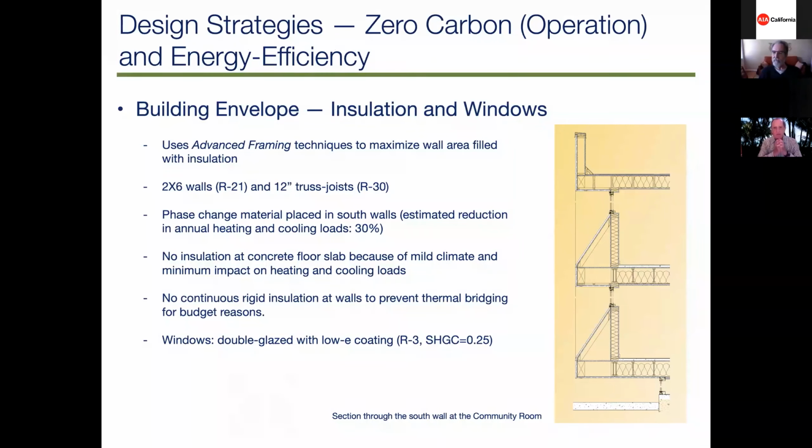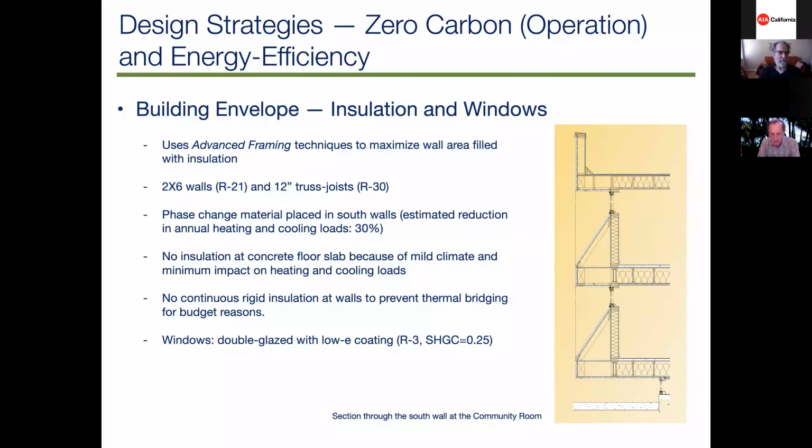So the first design strategy you want to look at is the usual building envelope. It has to be very well insulated, keep the loads down, do what you can. In this case, the cost of construction is an overriding concern, and every decision is weighed against cost. You can want to insulate the envelope very well, but we're going to watch how we do it and what the construction is like. Nevertheless, the architects and engineers advocated for what's known as advanced framing.